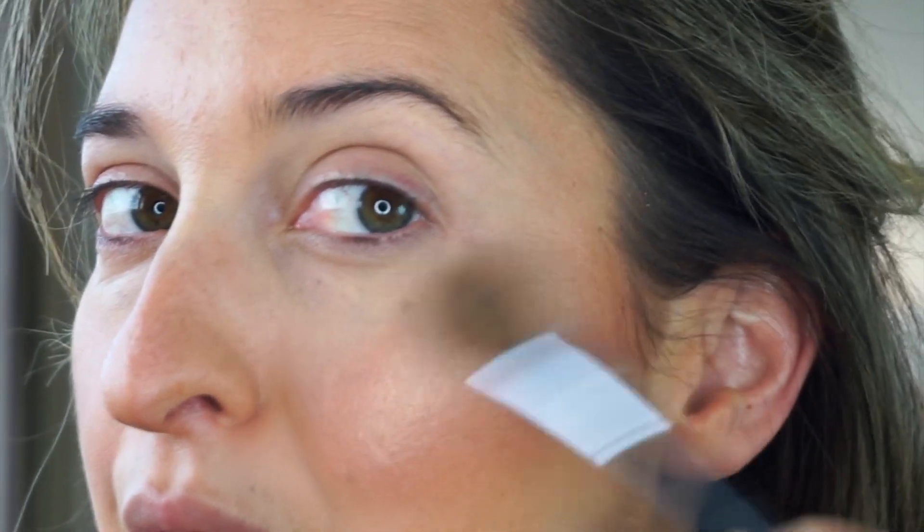For highlighter, nothing new — I'm going to use the Anastasia Beverly Hills Amrezy, an oldie but a goodie. I've been reorganizing my makeup and I'm almost done, so we're going to do lots of shop-my-stash videos. I'm going to do my eyebrows off camera and I'll be right back. Okay — eyebrows are done using my Flower Beauty Draw the Line Eyebrow Pencil in the shade Blonde. I put a little bit of concealer and set with a Pat McGrath powder to prep the lid.